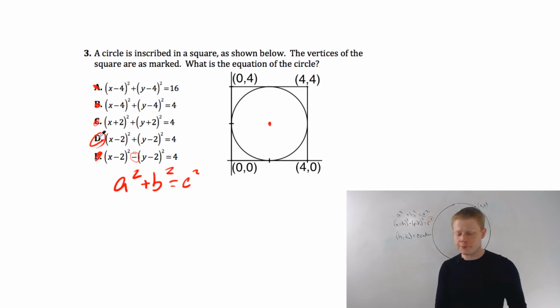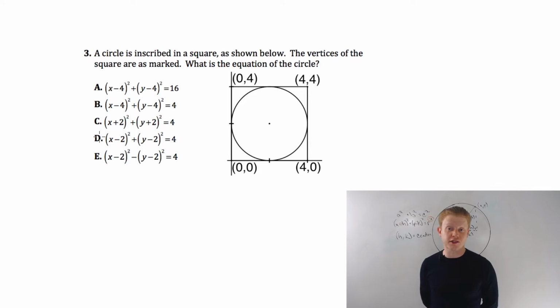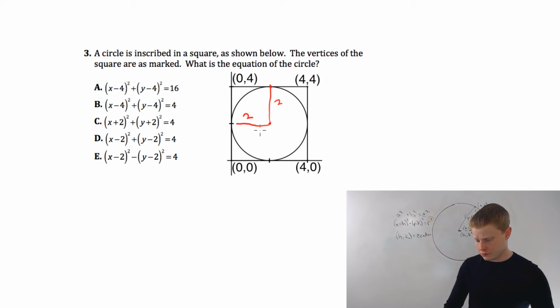Well, let's back up a step. Let's do it a little bit of a longer way. Now, instead of being so nice as to give us this square, what they might say is that it's tangent to the axes at some value. Well, where would this be tangent to the axis? If this side of this square would be a diameter, right? The diameter of this would be 4. The radius would be 2, right? So 2 and 2. So our center would be 2, 2.